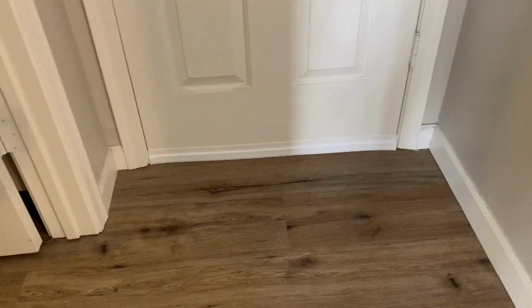And like I said, there's a bunch of different sizes. So it does come pretty long. It was way longer than my door. So you can just cut it off. So it should fit whatever door you have. You can just customize it to it. So exactly what it needed to do. Two thumbs up.